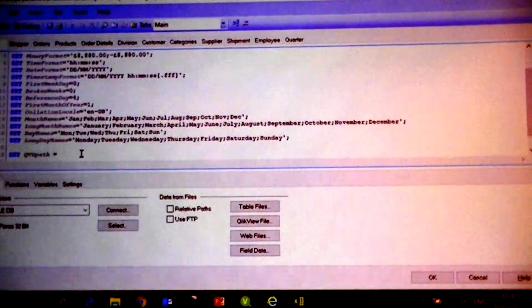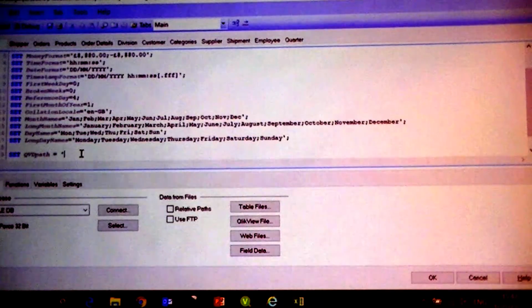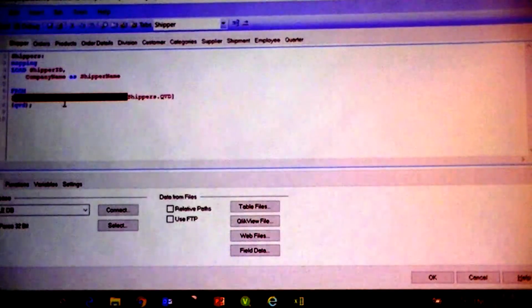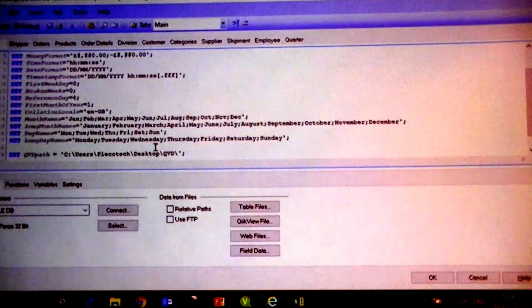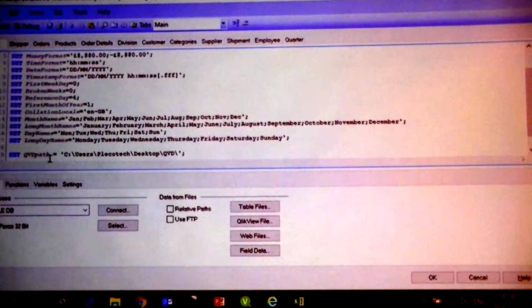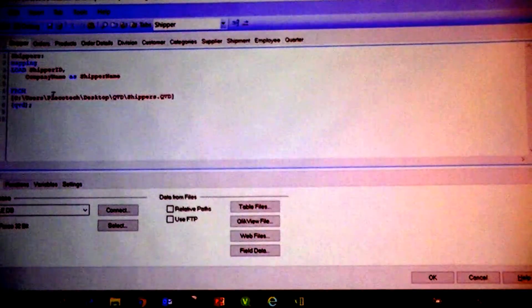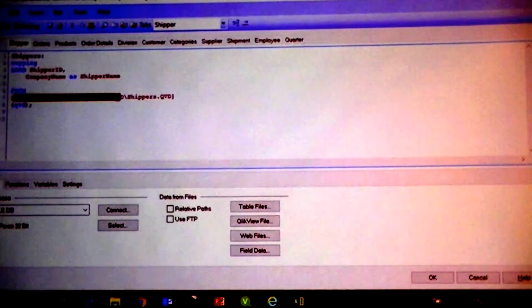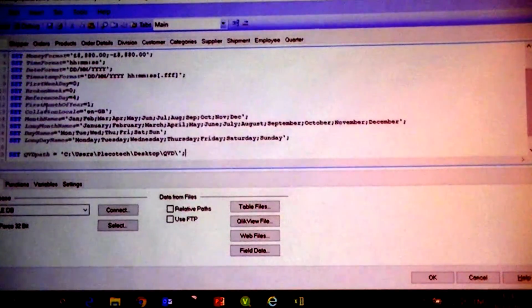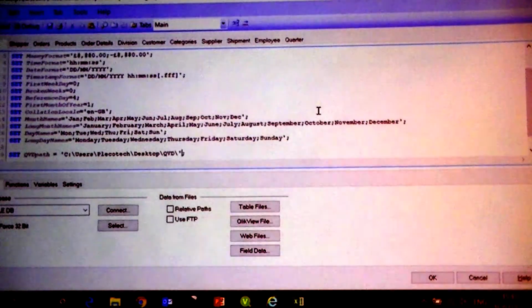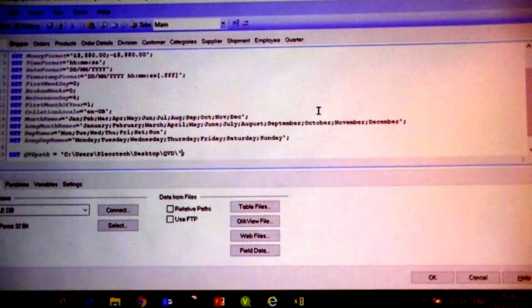So I do this single quote and then copy the path from your data and put it in single quote, close. So this is my qvd path: set qvd path equals, go to the database, copy the qvd path from C up to qvd backslash, include the backslash, then close the single quote, semicolon. So next time if I want to share my file, you just come and change here, and that's enough. Just one place.